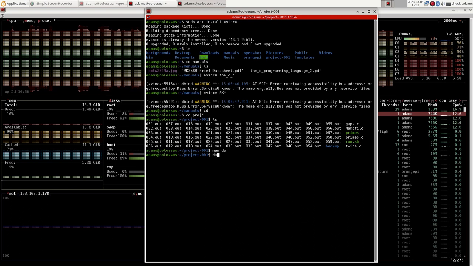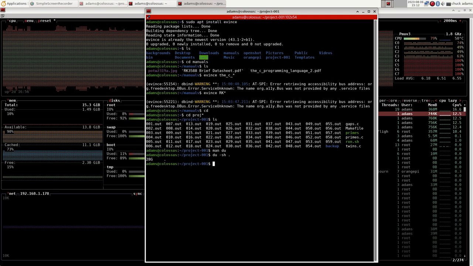So what I do is display usage minus s, give me a summary, print it out in human form in megabytes, gigabytes, and I want the current working directory. That's everything here, which is all the out files, the make files, and all the source code, and everything is just minuscule. I've got to back up, but do a minus h. And this shows me that this project is now taking up 28 gigabytes of my 1 terabyte hard drive.